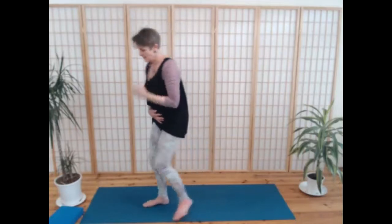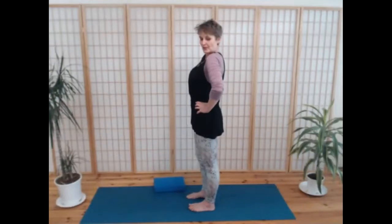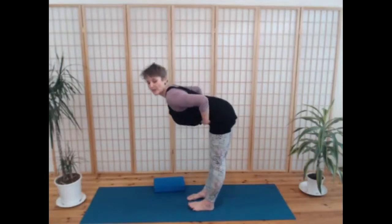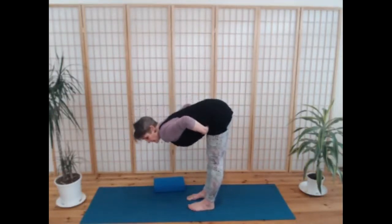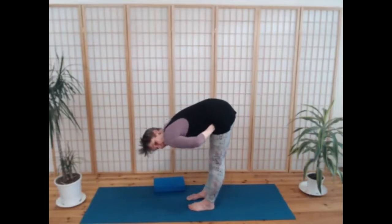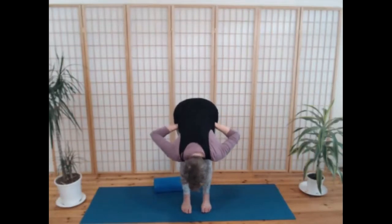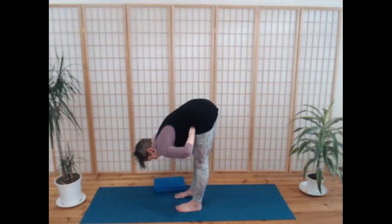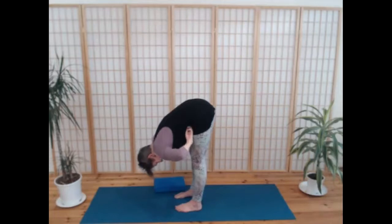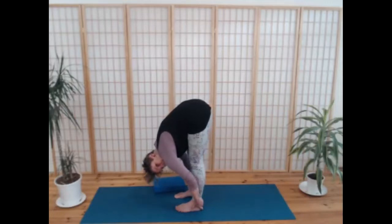If you have a block or a blanket, have it handy. Breathing in with your hands to your hips, lovely long and straight; breathe out, come down halfway — we have that length, we have the strength of our legs. Take another breath in, then come all the way down. What's really nice — I haven't taught this for a while — is you can take fists into your hip creases so that when you come down your abdomen presses into your fists and you get a little bit of a massage here. If that doesn't feel nice, release your hands; otherwise let's take five breaths. Breathing space into the back of the body, pouring your weight into the front of the feet, the balls of the feet.